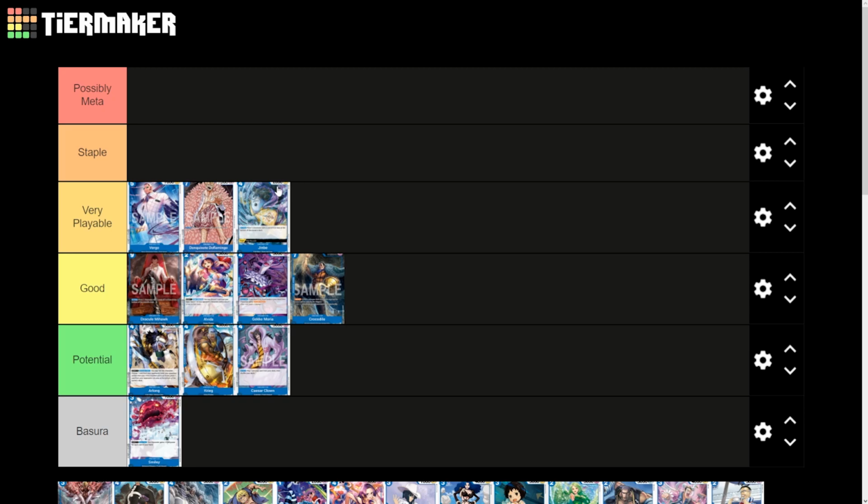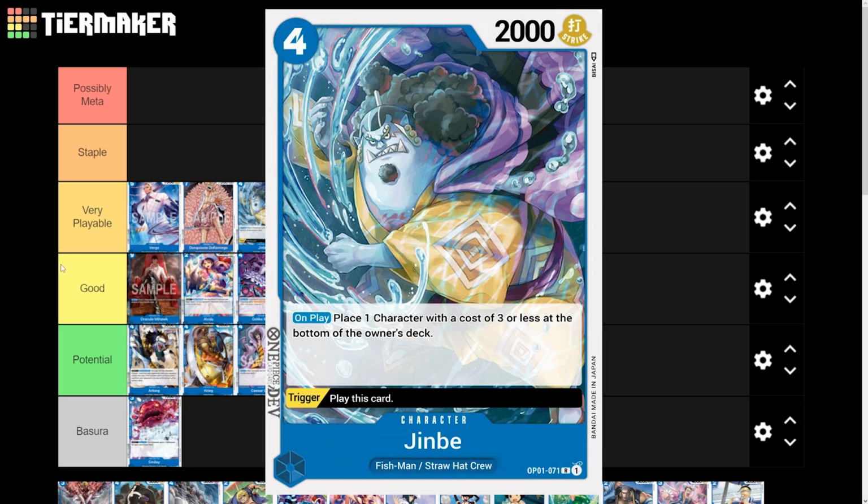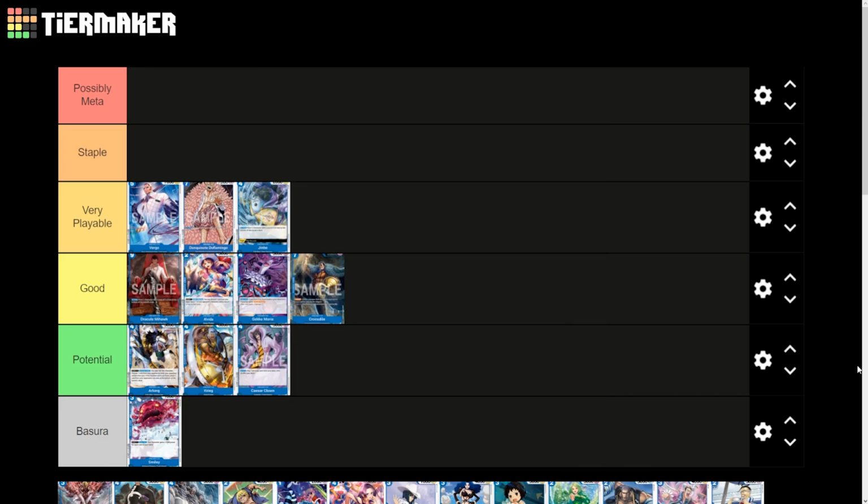Go ahead, Giovanni. So we have a Jinbei here for 4 with 2,000 power. On play, you get to place a character with the cost of 3 or less at the bottom of its owner's deck. So sadly, I honestly think he's a staple, bro, for blue.